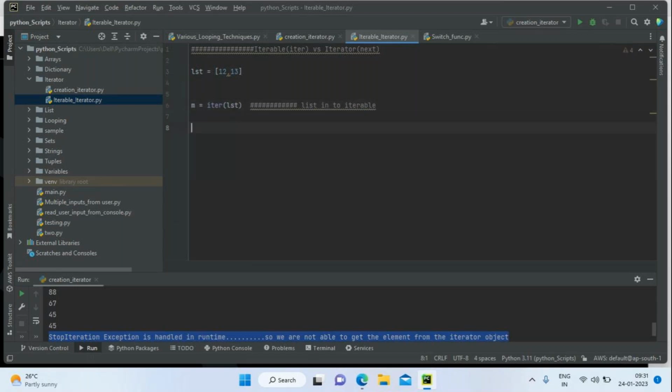If I want to convert it to an iterator, what do I have to do? I have to use the iter function to convert the iterable object into an iterator object.